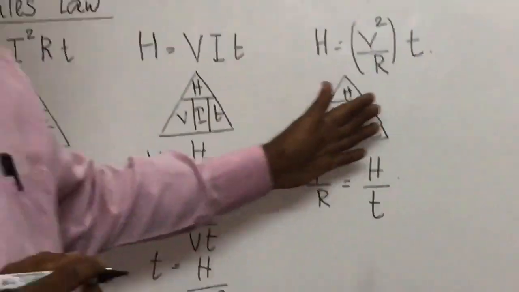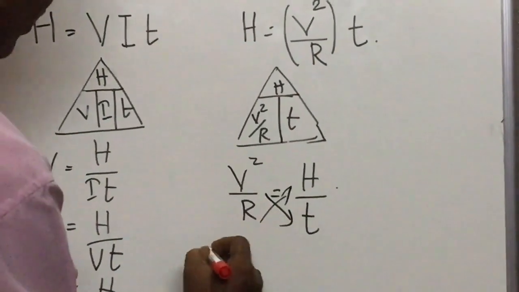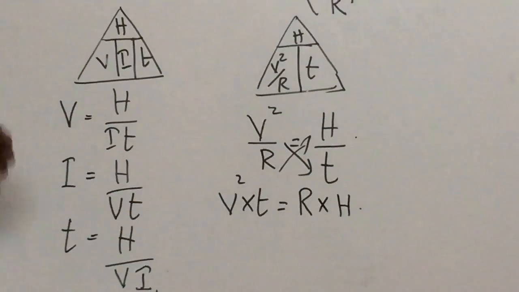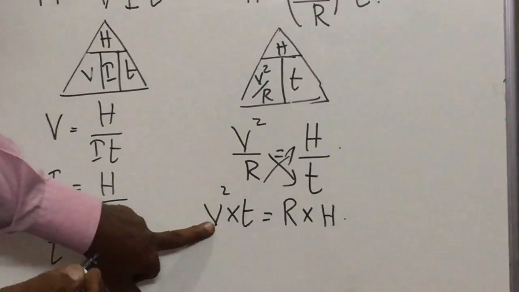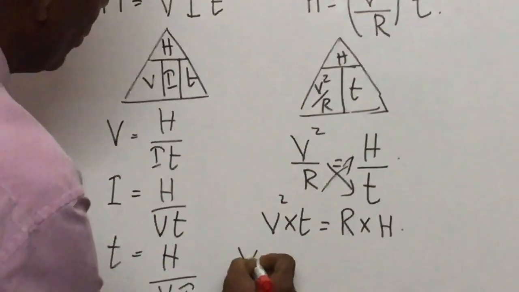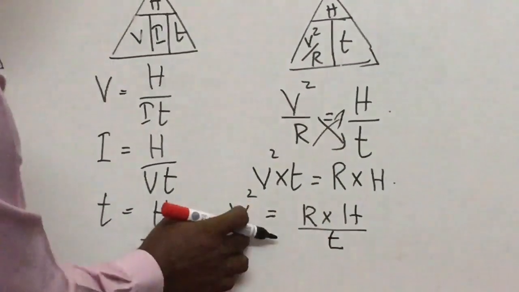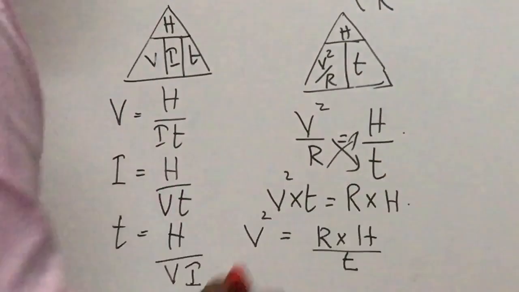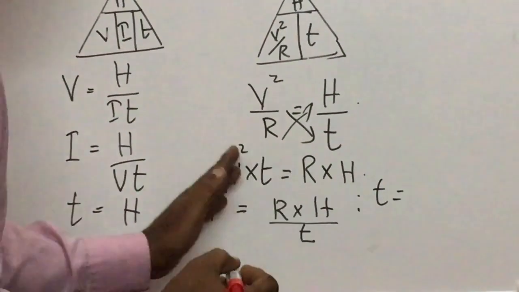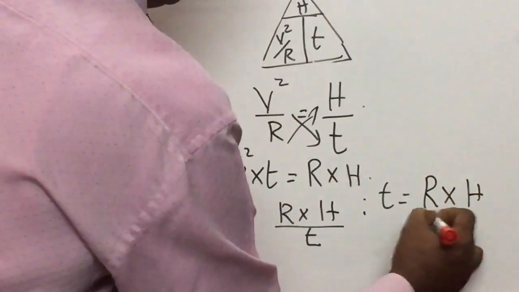This is in the form A by B is equal to C by D. Immediately we get that cross multiplication process. We can cross multiply. V square into T is equal to R into H. Once we get this, easily we can calculate V from V square, T, and from this side R, H. Let us write V square is equal to R into H, so simple. Now T: V square, T goes to the other side, that is divided by T. Here into T will become divided by T. Simple mathematics. Next, T is equal to, T remains here, V square should go to the other side, that means into V square will become divided by V square, that is R into H by V square.